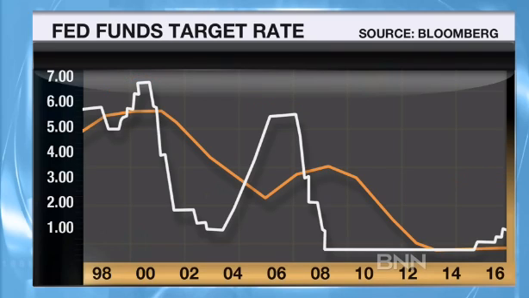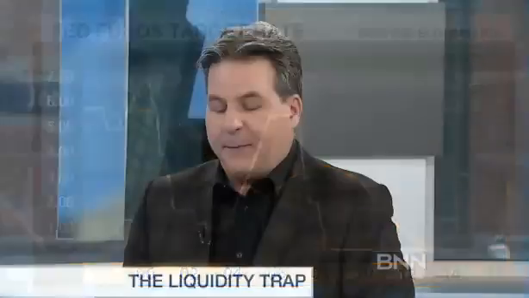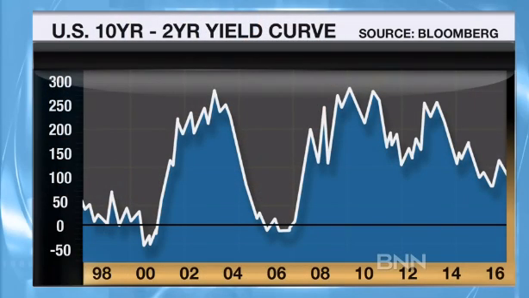So I don't think we're going to get there, because as you look at what's happened where they've started to raise interest rates. So now we're going to look at the U.S. yield curve, 10 years minus 2 years, okay? So when the curve inverts, this is when a recession risk is the highest. Now, the curve today is not saying, hey, there's going to be a recession. But since they started raising rates right here in December of '15, the curve has basically been flattening. And what that means is the economy's not handling higher interest rates well. And they've only raised interest rates a little bit off zero.